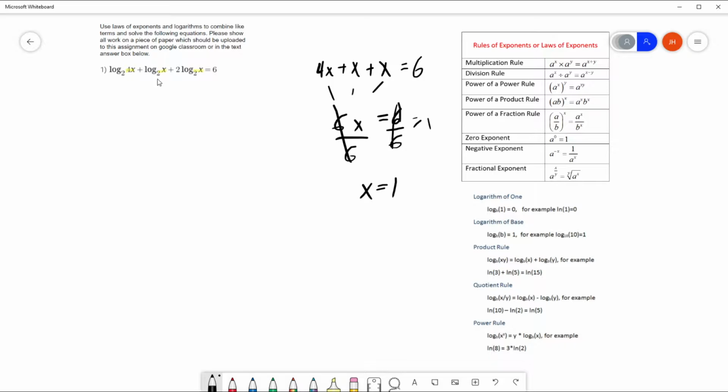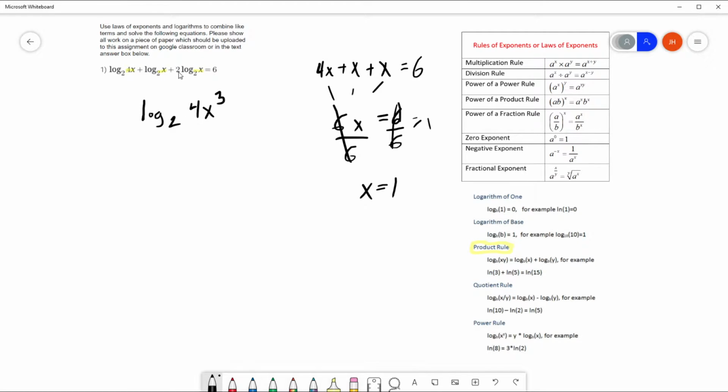So let's start off by using some of these laws of logarithms. I noticed that I have a bunch of logs adding, so it implies to me that I want to use the product rule, because when you have two logs adding, they will combine as a multiplication of the insides. A lot of people probably solved this problem with the following. They said, okay, log base 2, log base 2, log base 2, 4x, x, they're all going to multiply. So they got log base 2 of 4x times x times x, that's 4x cubed.